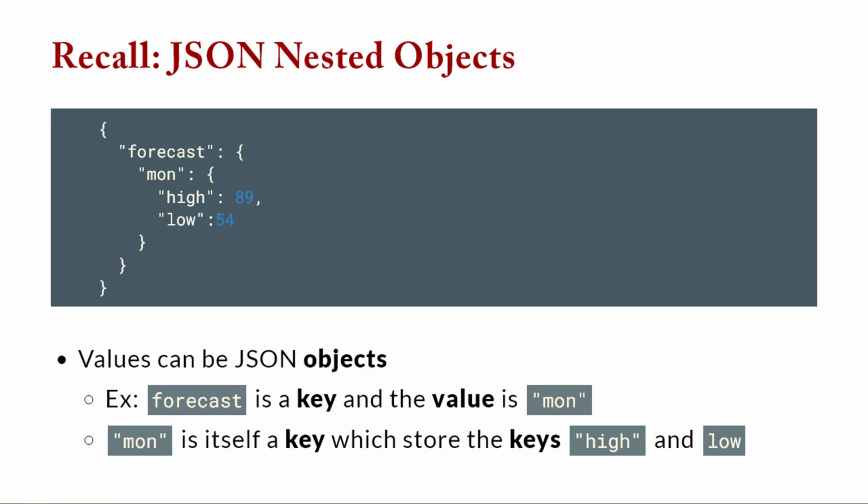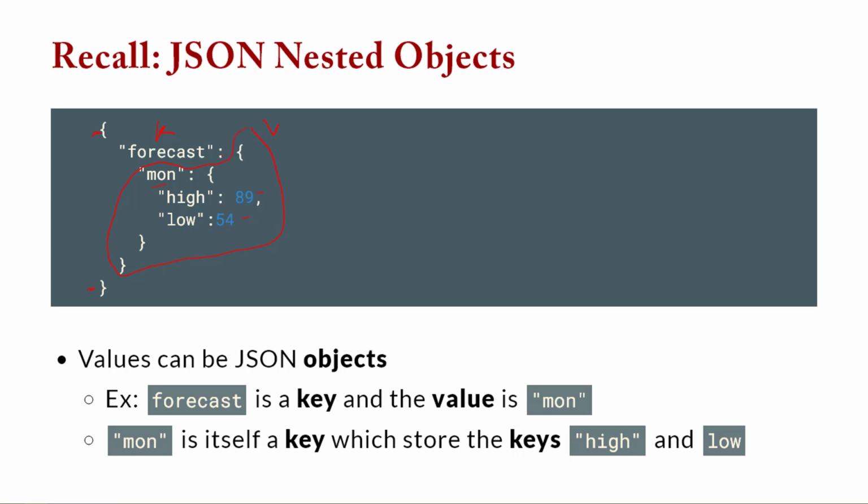So, quick review, this is an example of a JSON object. This would be a nested object. What we have here is the start of our object because it's got curly braces. Here we have the key. The key is the word forecast. You can see it's a string. And then the value, separated by the colon here, is everything that comes after it. So it's going to be this big chunk of data here. That is the value. And you can see the value itself has another key. And that key has two properties here, high and low. Those are going to be the value properties.